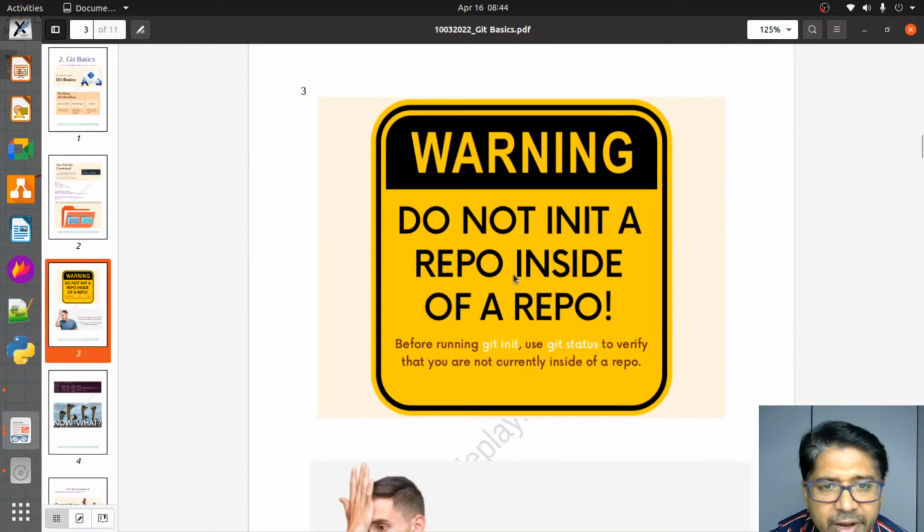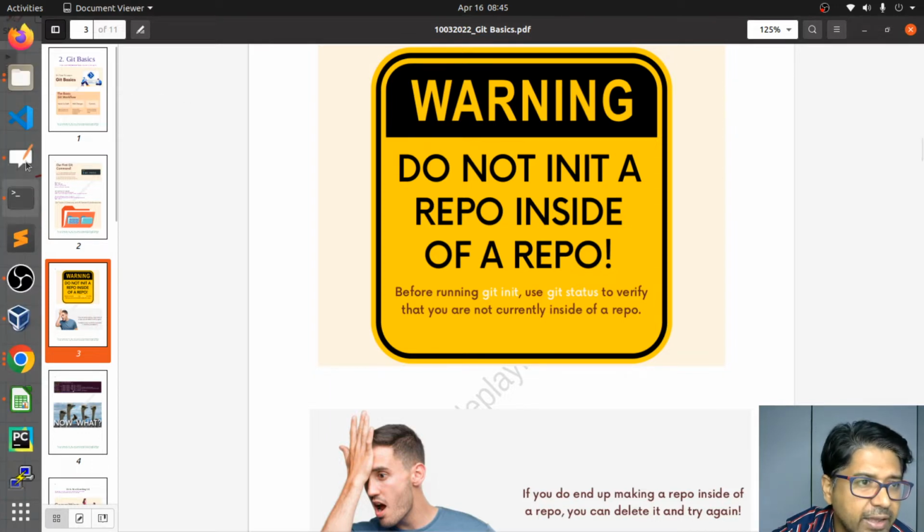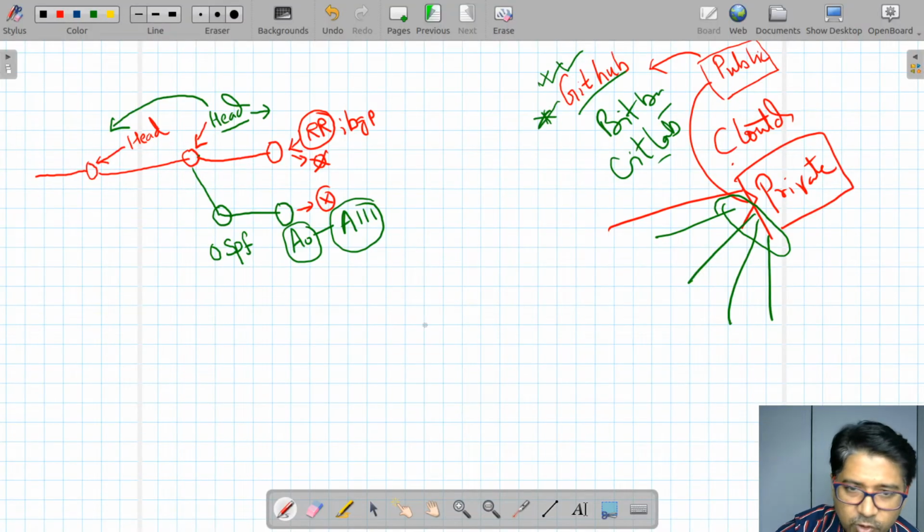Now warning: never do this. Whenever you do git init, this is a very dangerous command. Suppose you have already done git tracking, and within it, after three folders down, you go and do it again. What I want to say is, you have opened the network file.